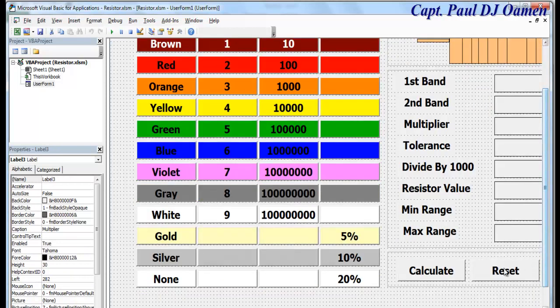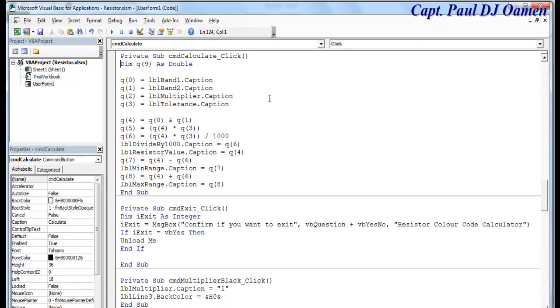So let's come back in here, double click. Alright, it's not Q3, it's supposed to be multiplied by Q2. This should be Q2, right? And this one as well is Q2.